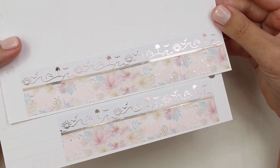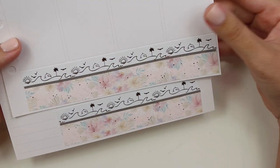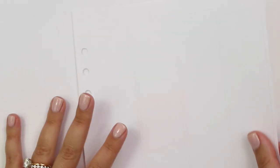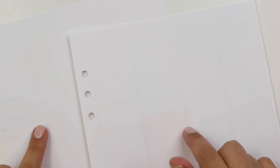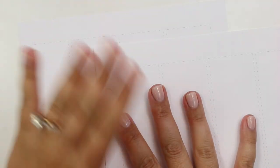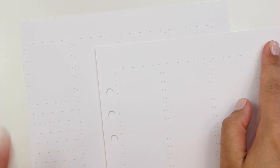All right, that is what I came up with for the bottom washi. I think it looks really nice. I'm going to start doing the date covers. Tay is doing a virtual planner meetup for this kit, and I am going to participate in that, obviously. She's my friend, so I got to support her for that sort of thing. And I'm really excited about it. But what I think I'm going to do is figure out one side of the date cover deco on camera with you and then do one side of it during that meetup. So you'll just see the one side and then I'll come back and show you the other.